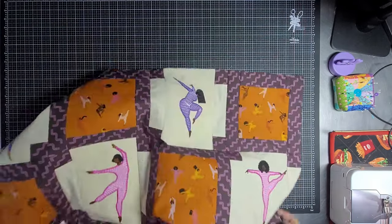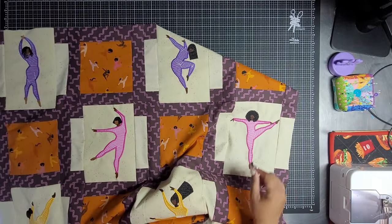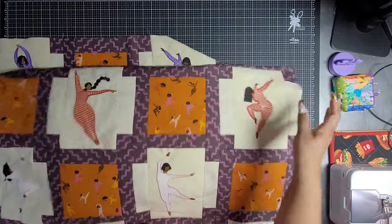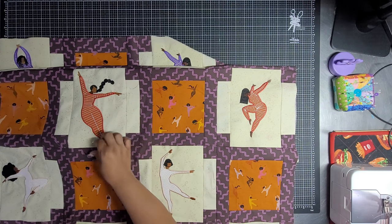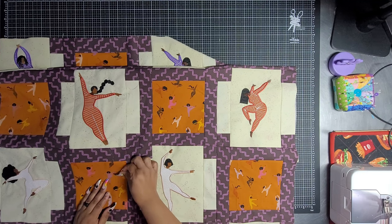Well, the innards are all sewn together. Even with all the pinning that I did to make sure that these intersections all came together, it was just such a quick sew. Why is this the coolest quilt? You guys, you told me to pick this colorway and I was so skeptical. Oh, brown? I am obsessed with this.